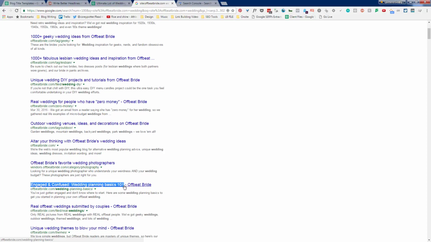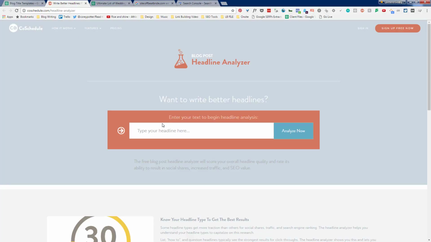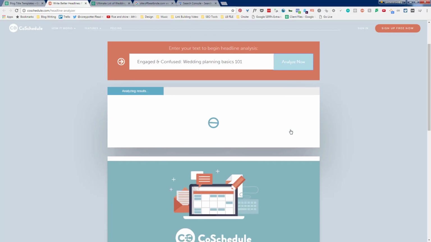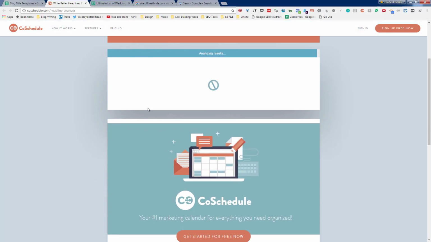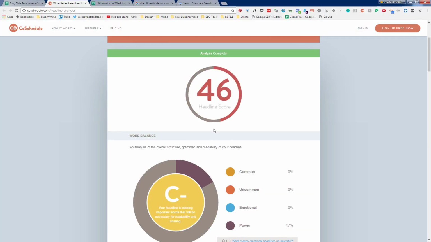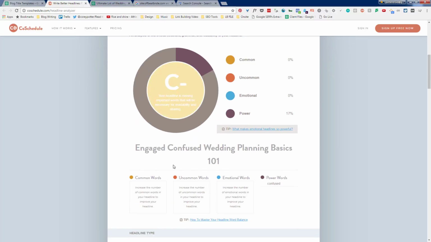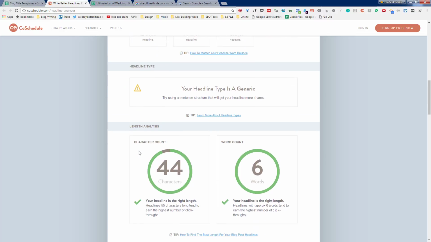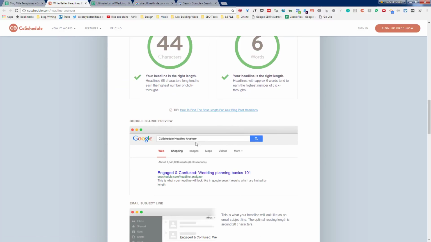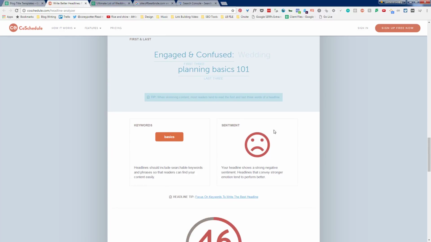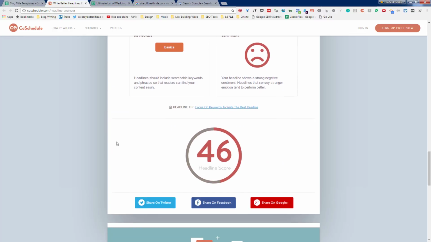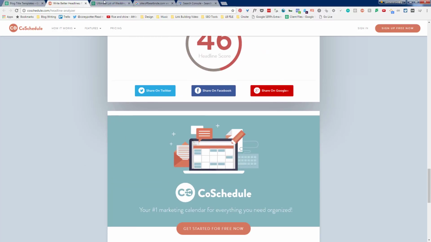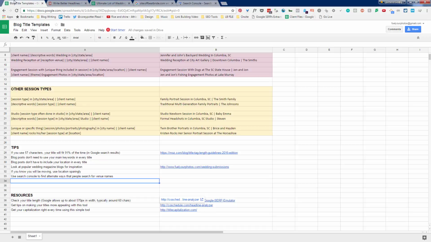We'll take this piece of it, paste it in here and analyze it. It will give you a score, and it will tell you other things that you might try and things that might make it better. It'll give you a preview of what it might look like in a search engine. It'll tell you the sentiment and the keywords and lots of other things. So this is a great tool for analyzing your headlines.